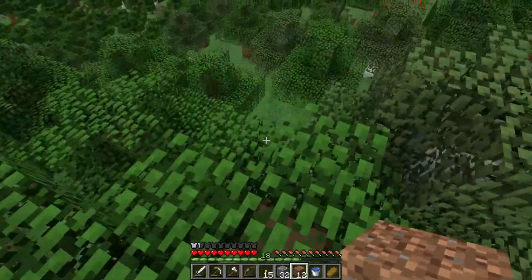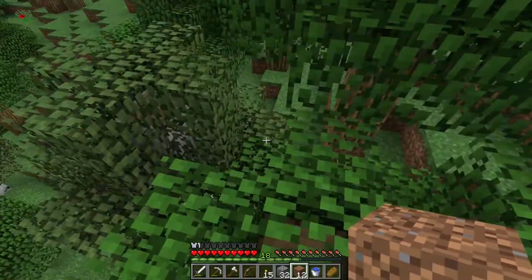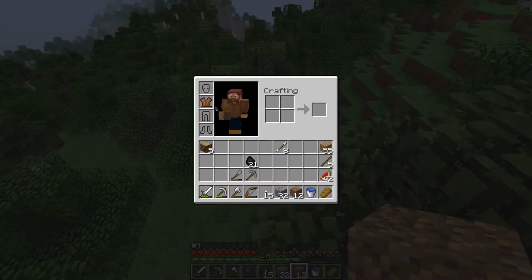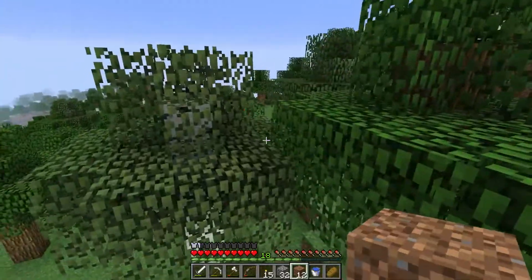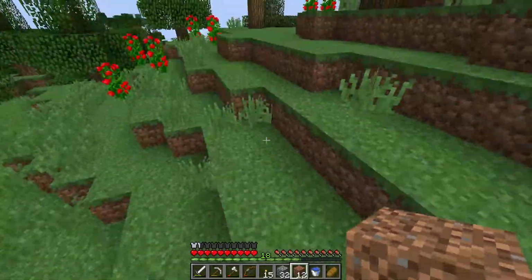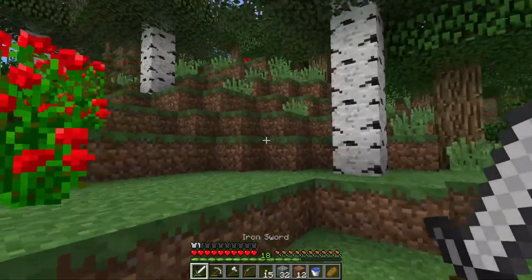And so now I'm above it on the other side, and I've never walked this way yet. And I hear something again, and it's probably a bunny. But I'm gonna walk this way towards the jungle. And then I'm gonna just explore the jungle a little bit. Maybe find a jungle temple.